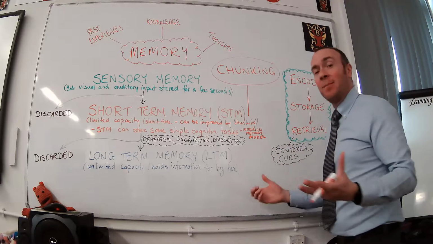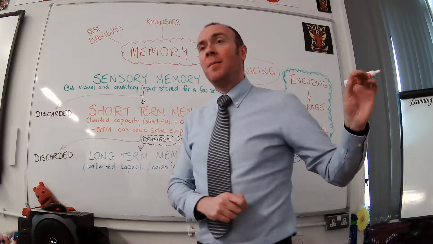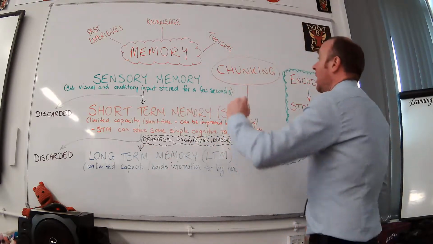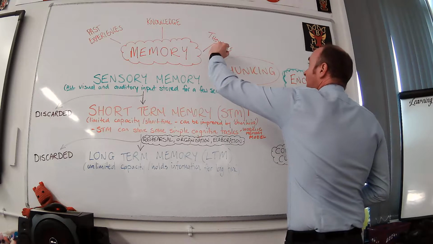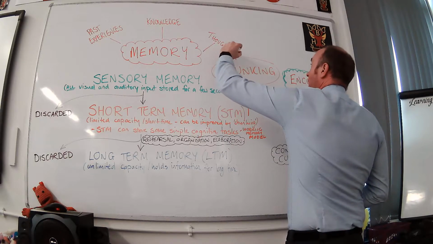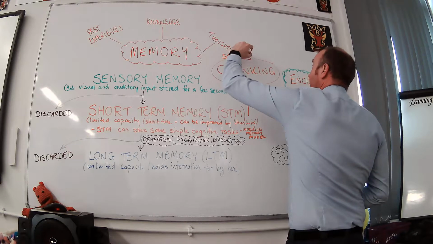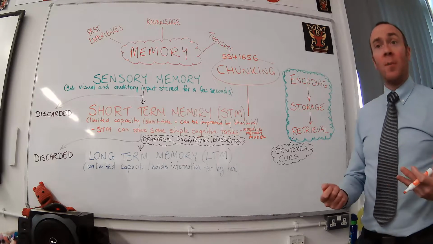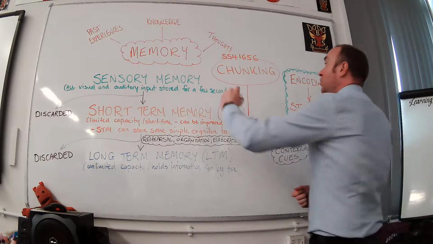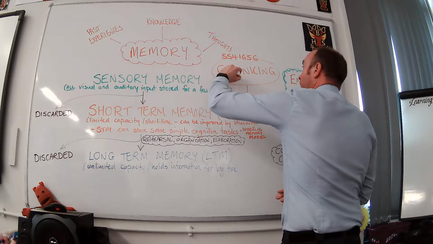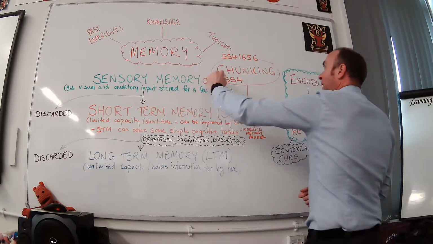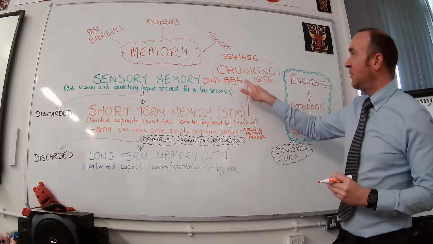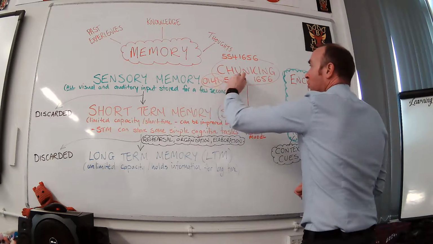And the best example of chunking is when you're shown a phone number, not necessarily a Motherwell phone number, but a phone number like a Glasgow phone number, which has 7 numbers. You might think 554166, right? Now, the way that you would normally break up a phone number is you would break it up into 554, so like 0141, 554166. These spaces, chunk, chunk, chunk.